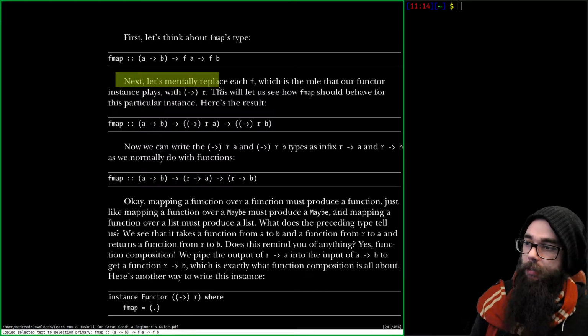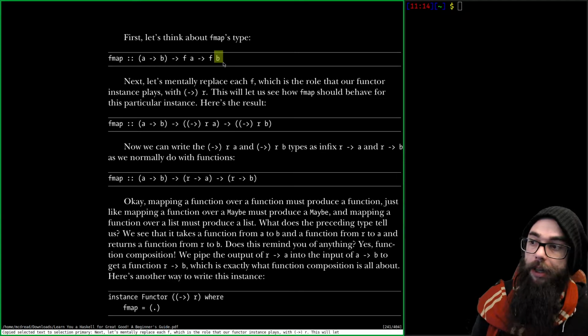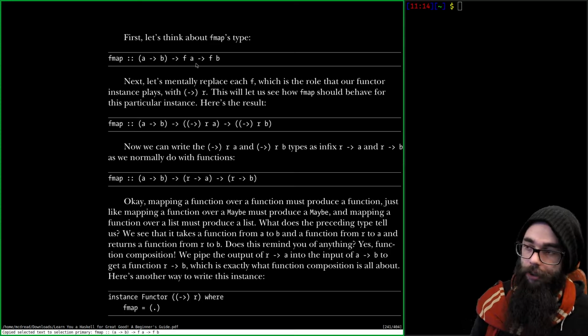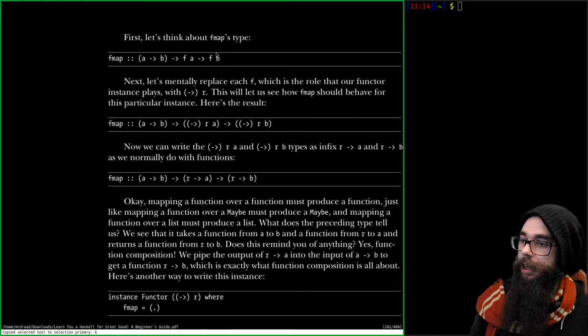Let's mentally replace each f. Oh, actually, could point out that B does not have to be another type from A, right? We can map plus 2, so it just can be another type.